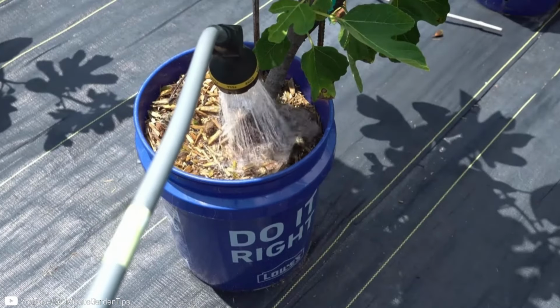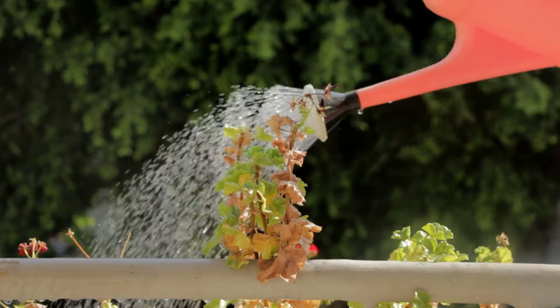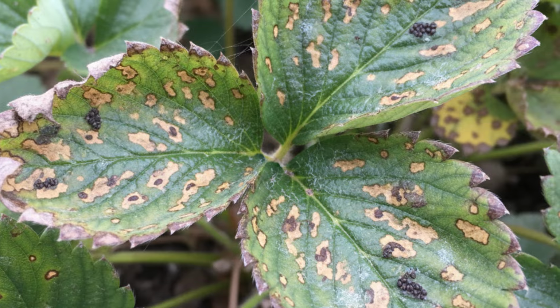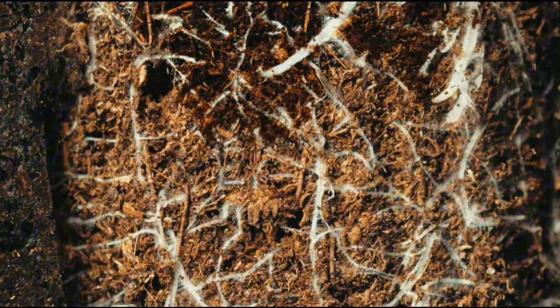Always aim your water at the base of the plant, right at the soil level. Avoid wetting the leaves and especially avoid getting water on the developing fruit. Wet leaves can develop fungal spots and wet berries often develop mold. Direct that stream right where it needs to go, at the roots.